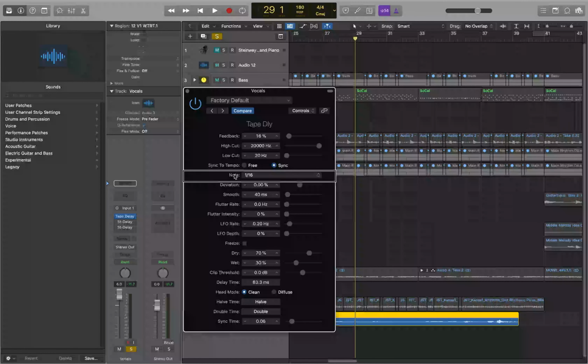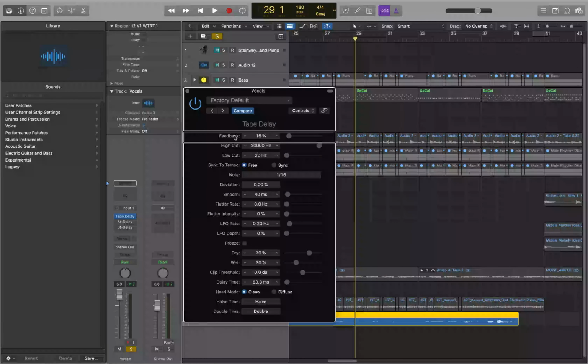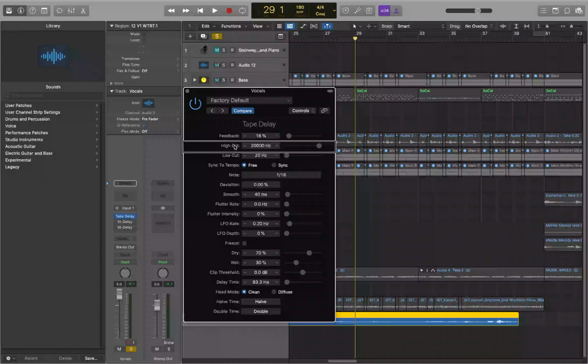Now I'll go back up here and set this to free. Sync to tempo. Free radio button. All right, so that just jumped us back to the top of the window where the feedback is. When I set that to free, I'm going to just navigate down to where we can find the millisecond slider. So you see we have free selected now. And you see the pop-up button of musical time is now dimmed out. So we can't use this one anymore.